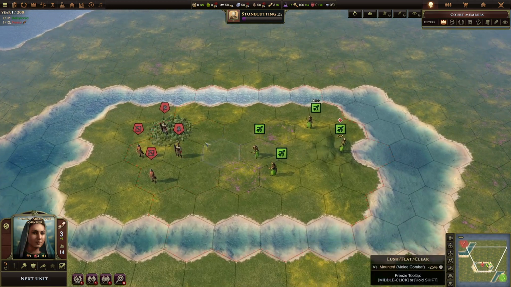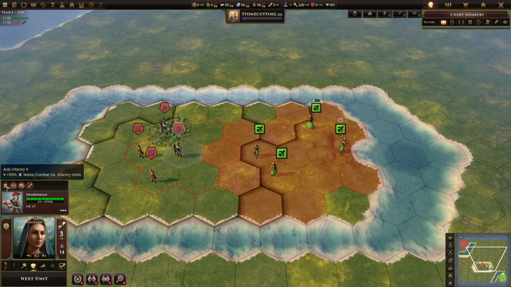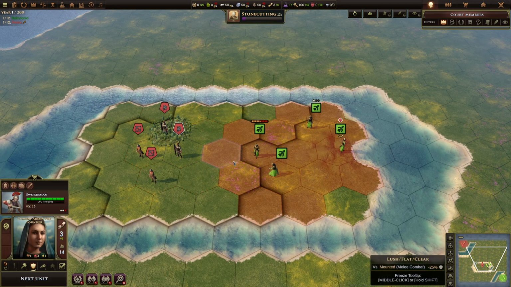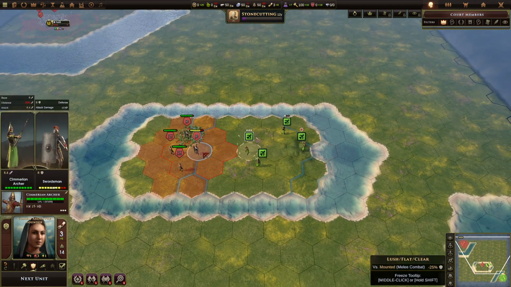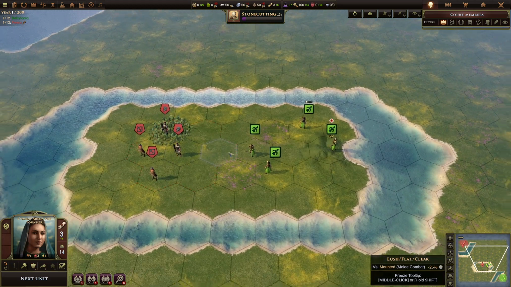If you're facing a lot of Cimmeran archers, swordsmen are probably going to be your best bet. This is because swordsmen have plus 50% strength in melee combat versus infantry units. So these are infantry, so if you can just get in range of them, you can do a lot of damage because you're essentially attacking at 12 strength versus an 8 strength unit. But it doesn't help you if you're not in melee with them because, well, it only applies to melee combat.